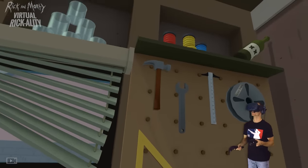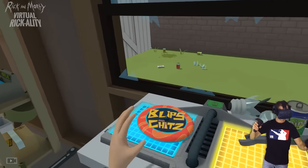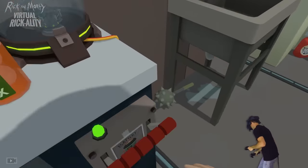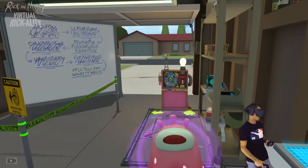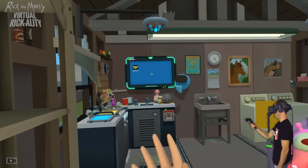What have we got over here that's metal? A wrench. That'll do. Get out of the way. Okay. Cool. Metal disc? Yeah, it is. All right, now we need the mace. Oh, I can't reach that. I shouldn't have thrown that mace. Grab that mace. It's right there. Aha. There we go.